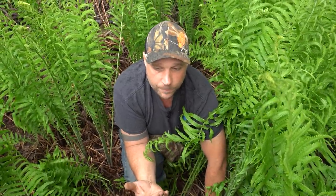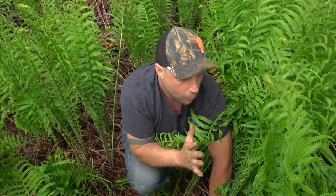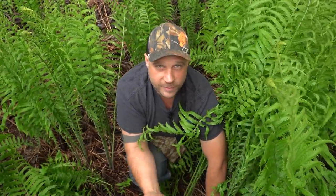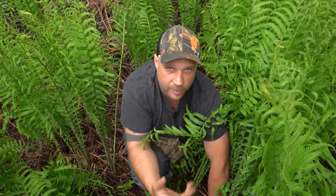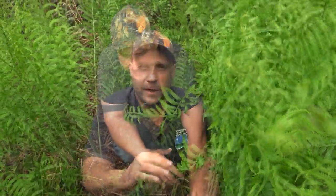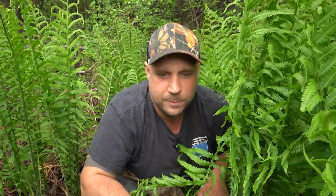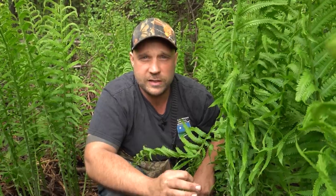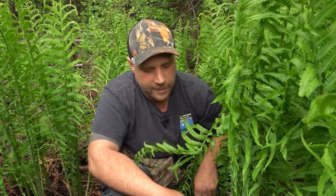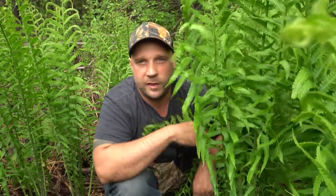My favorite thing to do with them — because they happen during the beginning of morel season and leeks or ramps are in season at the same time — is make eggs benedict. I sauté the fiddleheads in butter along with my leeks and morels, then I make the butter into hollandaise. This is a very ephemeral food. It's only available for a very short window every year, generally around Mother's Day here in Iron Mountain — literally a week, maybe two weeks at most. When they're in season you've got to go out and pick them. In just five days they went from harvestable to completely unharvestable — a little bit of rain goes a long way in a hurry.